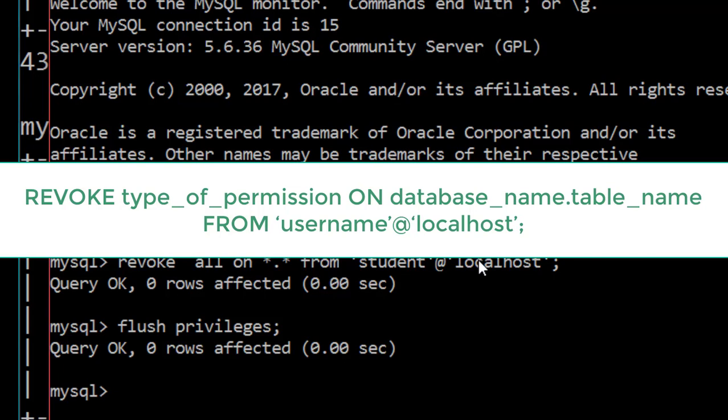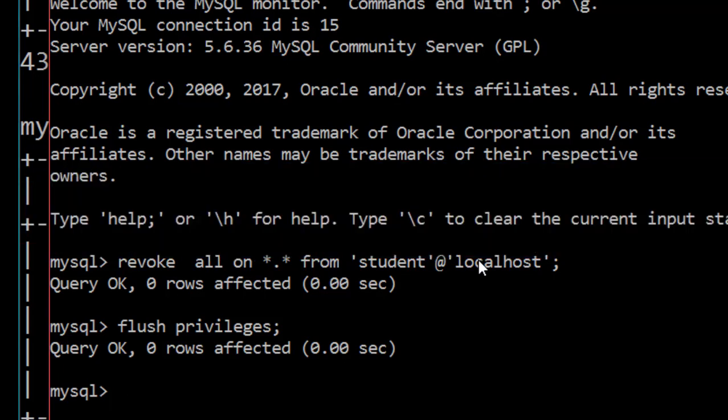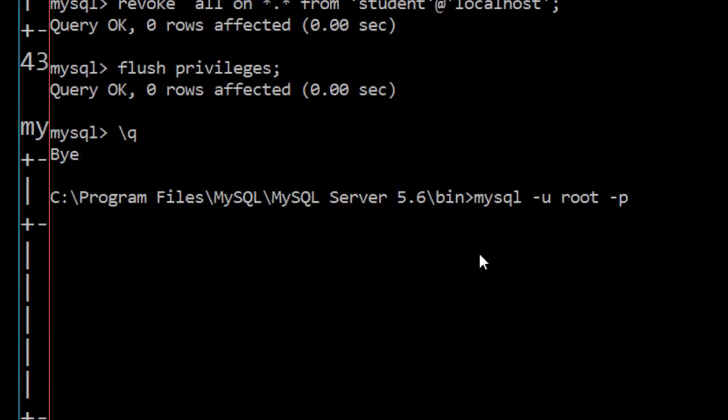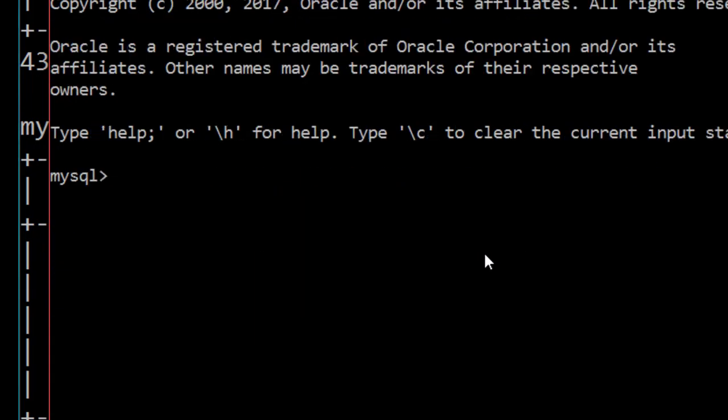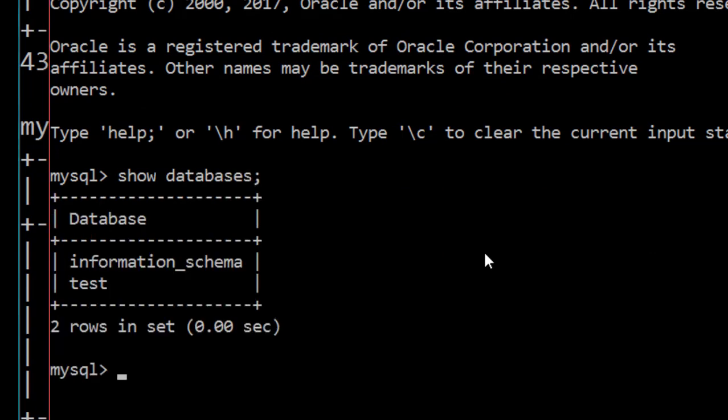And by doing that, we can actually log out and we log in as the user with password class123. And when we now run the command show databases, we can see that all the databases that we had initially assigned, the grant privilege has now been revoked.